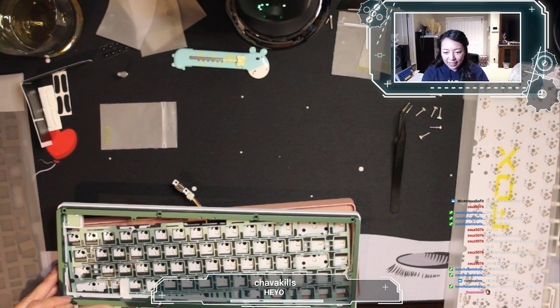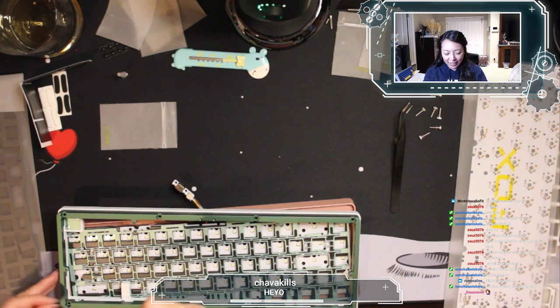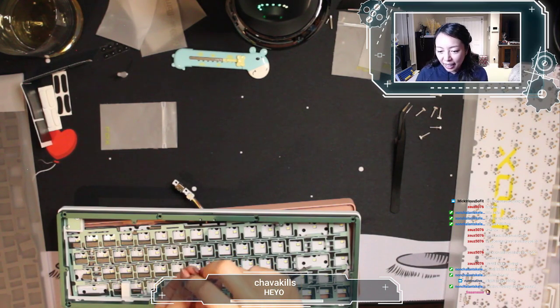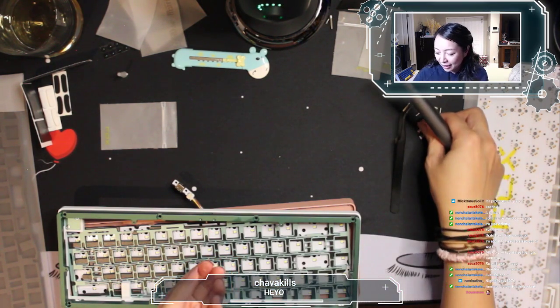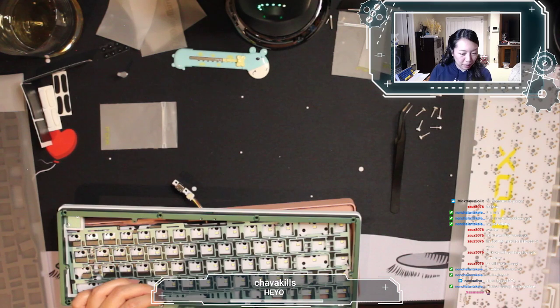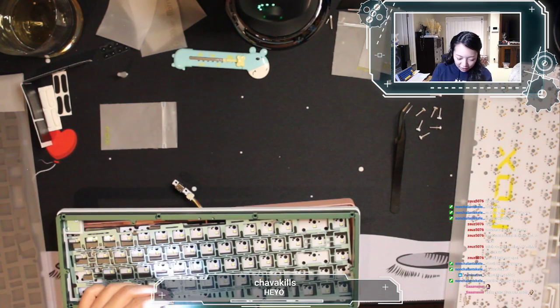Hey! Sans? Am I supposed to say it long? How's it going? I love the emote holding the wrench. I had a wrench here a second ago because I was trying to fix something. Like one of those giant wrenches.